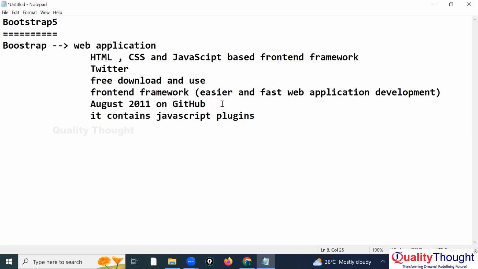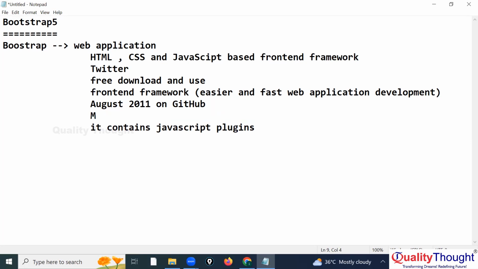And who developed this? You know who developed? The persons who developed it are Mark Otto and Jacob Thornton. So who created this Bootstrap actually? Mark Otto and Jacob Thornton developed this Bootstrap, and it was released as open source in August 2011 on GitHub.